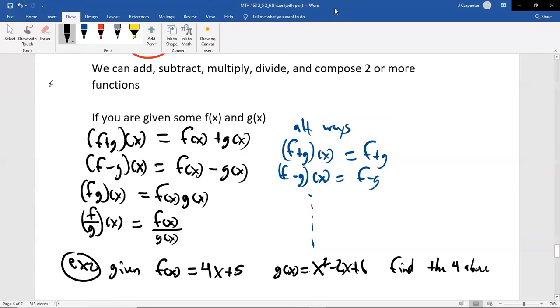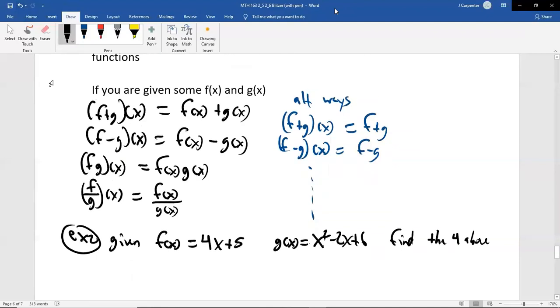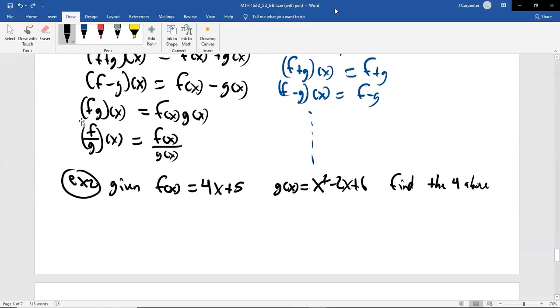Absolutely not. I could ask you to find g minus f instead of f minus g. I could ask you to do g divided by f instead of f divided by g. Notice I only said the second and the fourth one there. Because if I asked you to swap the order of the first or third, it won't matter. G plus f is f plus g in the same way that 2 plus 3 is 3 plus 2. F times g is the same thing as g times f in the same way that 2 times 3 is 3 times 2. So the order doesn't really matter for the first and third, but it definitely does for the second and fourth, just based on arithmetic computations.